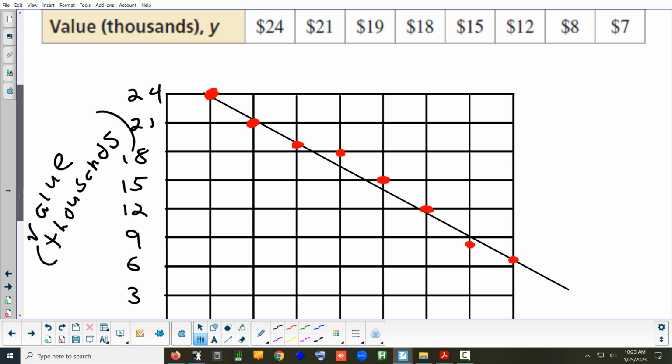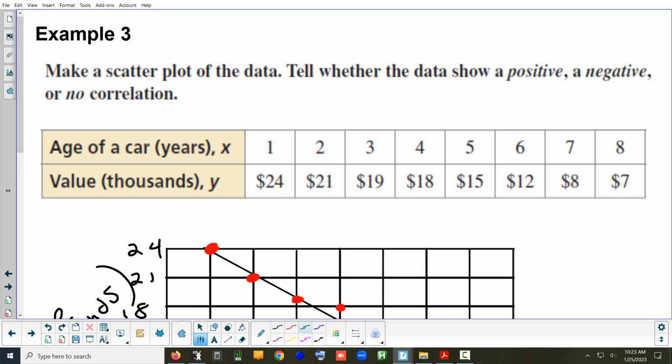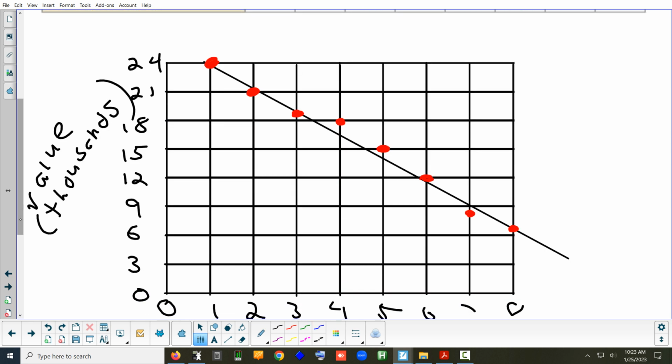Now, the points that you pick do not have to actually be red dots. They just have to be on the line. So like if you wanted to pick this one, I'd say that's a good point to pick. And I think that's a good one right there, that's on the line. But you could pick any 2 points you want. You can pick this one if you want. You just have to find 2 dots that are on the line.